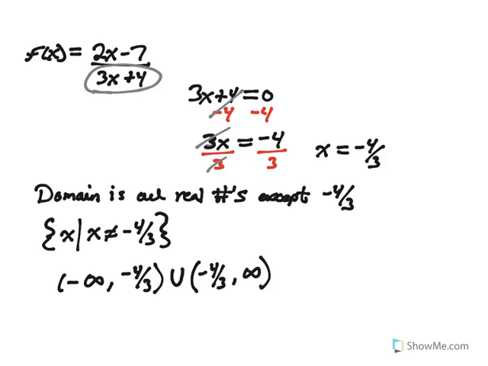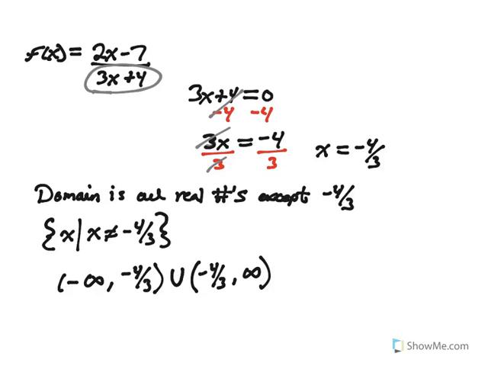So then we say the domain is all real numbers except negative 4/3, because on the number line we're excluding it, all right? Except means we're excluding it. So once we take 3x plus 4 equals 0 and we isolate the x, we get x is negative 4/3. That's the exclusion. So that's why we say the domain can be any real number on that number line with the exception of negative 4/3. And then, of course, if you write it in set builder notation in the braces, then it would be all values x such that x cannot equal negative 4/3. You got to put not equal because you're saying it's except, all real numbers except that one.